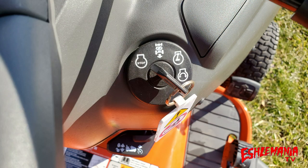As with many other Husqvarna lawn tractors, mowing in reverse is very simple. Simply turn the ignition switch to this setting and you are able to mow in reverse without the tractor shutting off. You do not have to keep switching it back and forth — once it is set in that position, you are good to go.